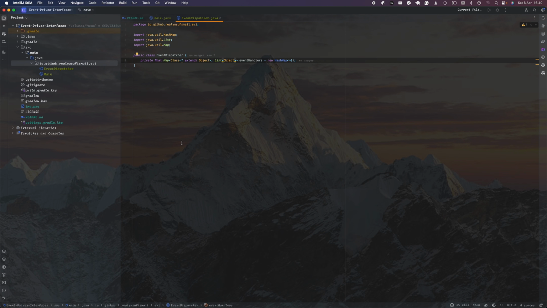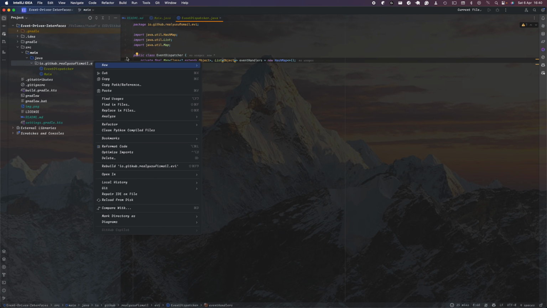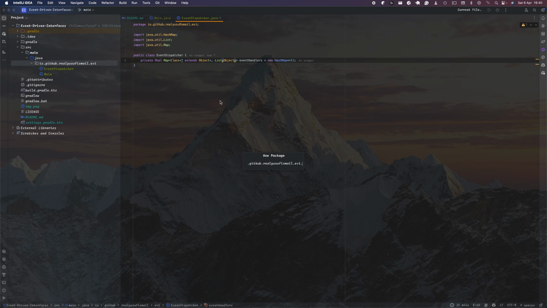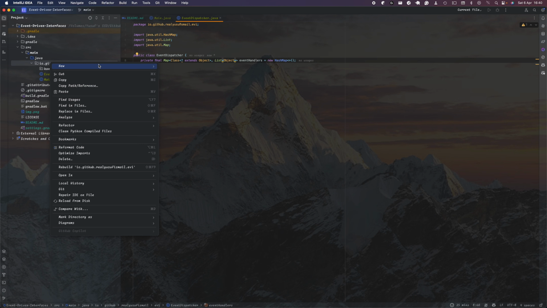All right, so now we need to create the two classes which will replace these two objects. So to get started, we want to create a package called handler, and in handler we're going to add an interface. It's a handler interface for our email subscriber event, which we will just create before this.